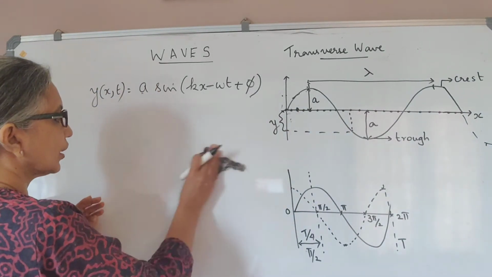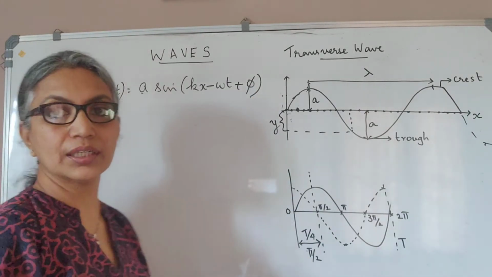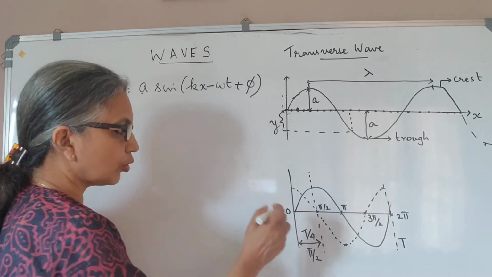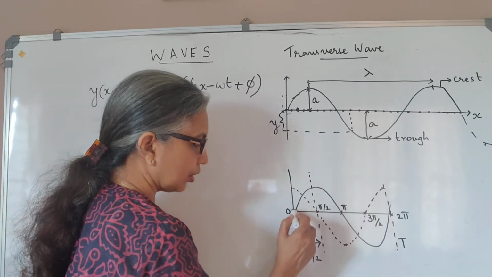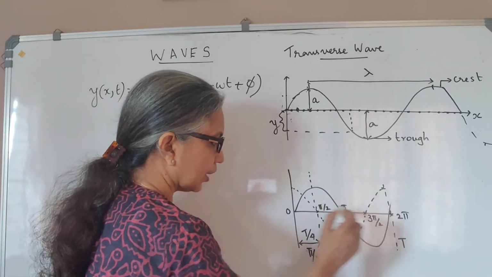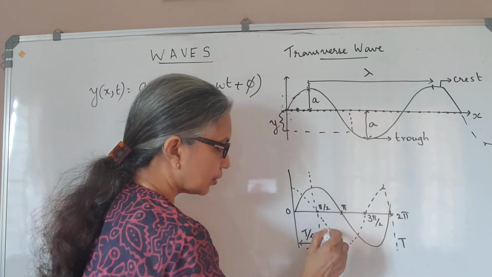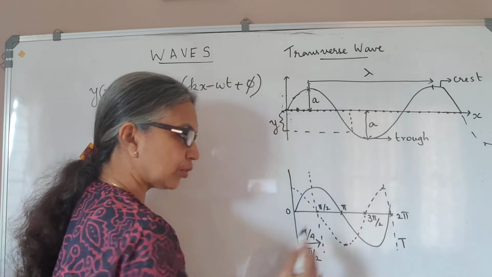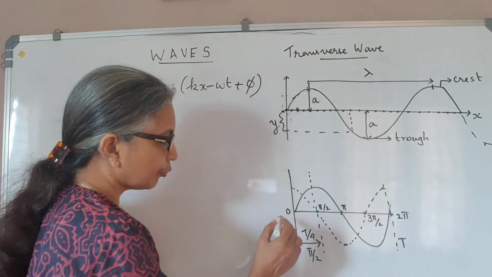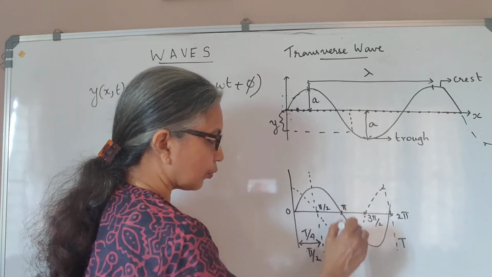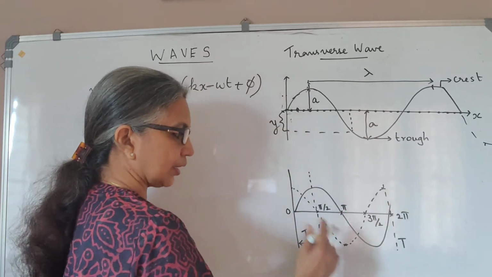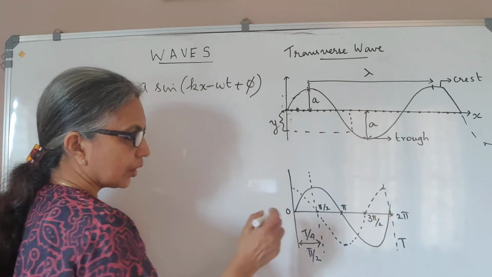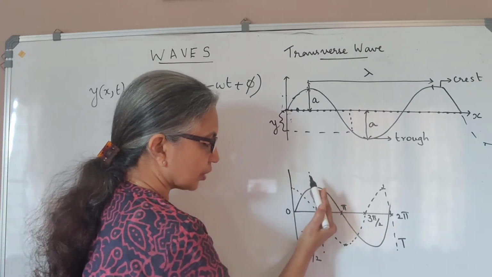Then we go on to look at phi, which is called the initial phase or the phase constant. Now if you look at two waves that I've drawn here, one with a bold line and the other with a dotted line, you will see that the amplitude of both the waves are the same. The frequency is also the same. The number of waves that I've drawn in 1 second, in one time period, is also the same. But you will see that they have shifted a little.